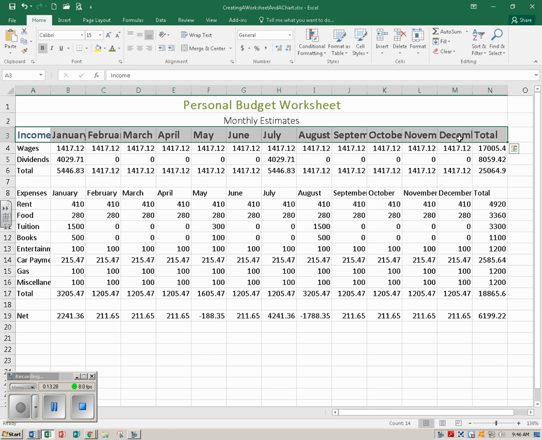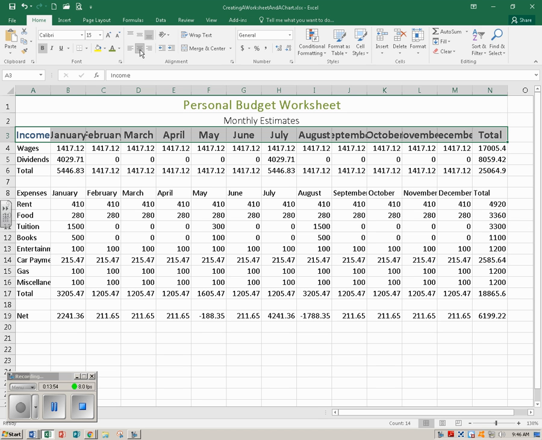Now click the Center button. So we want to center. We don't want to merge and center all of that. That would just put it in one big clump, and that would not look good because we want to make sure we separate all of our months. So click Center.